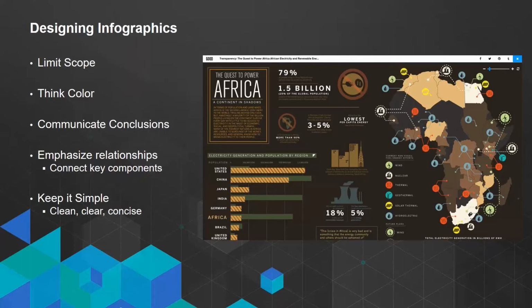How does Africa appear as a continent compared with the whole of developed nations or developing nations like India, the US, China, etc.? And one of the big things is to keep it simple. And at Esri, we've done a lot of work to try and do that. So Alex, let's get started with showing everybody what we can do with infographics.